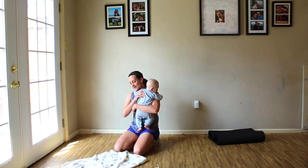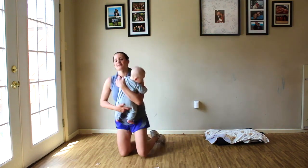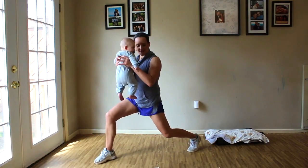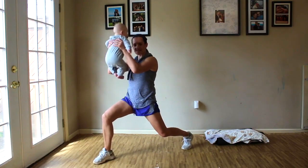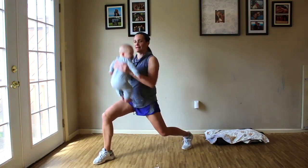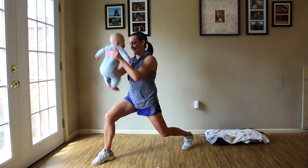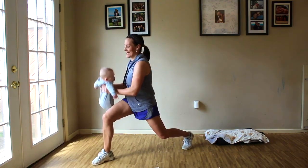Okay. The next thing you do is you're gonna hold baby and you do a lunge. So you're gonna work your legs and then you work your abs by crossing the baby over each leg. Okay, so I'm gonna get down, just do right leg first, and then you're just gonna take the baby, and then you're gonna stay in this position and go 10 times. So you're working your biceps and working your legs at the same time. Okay? Okay, go ahead. 1, 2, 3, 4, 5, 6, 7, 8, 9, 10.